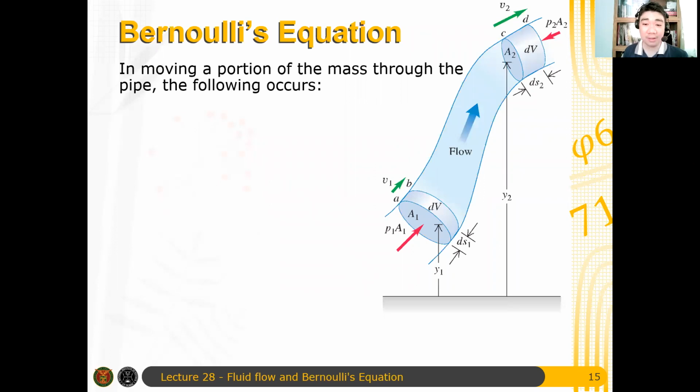Okay? And of course, pwede ka mag-apply ng force dyan, which is given by P1A1, where P1 is the pressure at the bottom, P2A2 is the pressure at the top. So you have this force here, and you have this force here, P2A2. So there's some external force that's acting on each of the fluid columns. And then after that, syempre may velocity yan, let's say V1 at the first point and V2 at the second point.